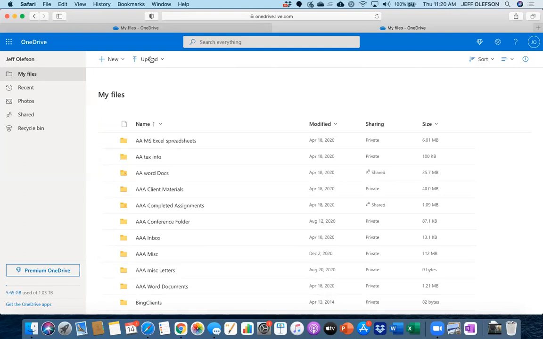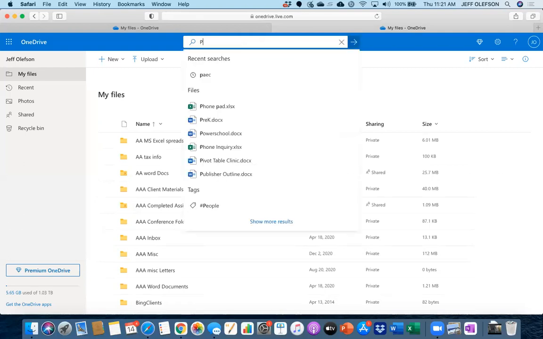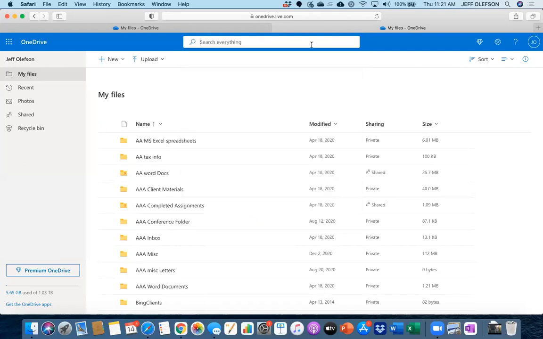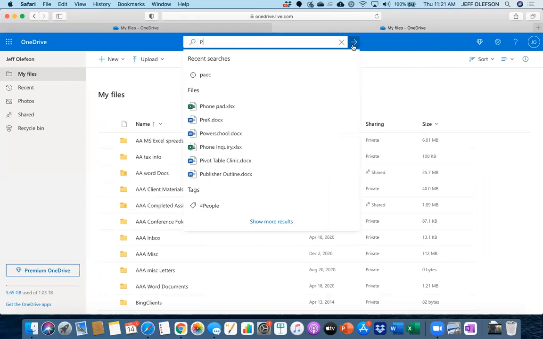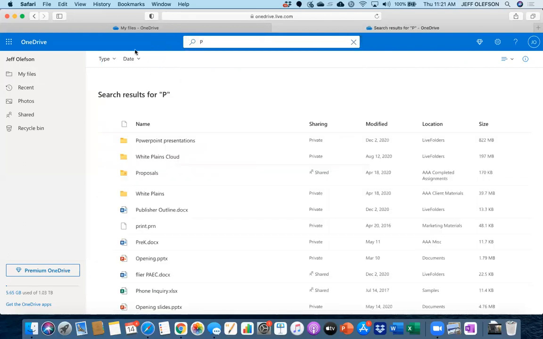Searching. So you have an ability to search for your files up top. You can make your searches more granular. A lot of people get confused here because they don't see the option. You have to type something first or it won't show up. As soon as I type at least one letter, now I get an additional arrow on the corner. If I have nothing in there, I don't see it. I have to at least type something. Then I get an arrow in the corner, and then I get a few more.